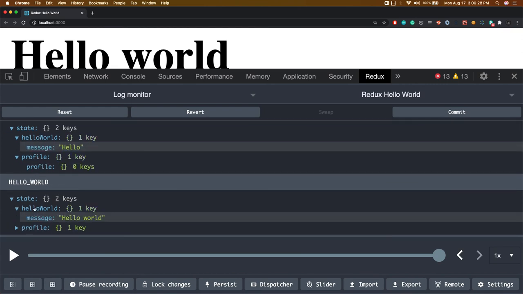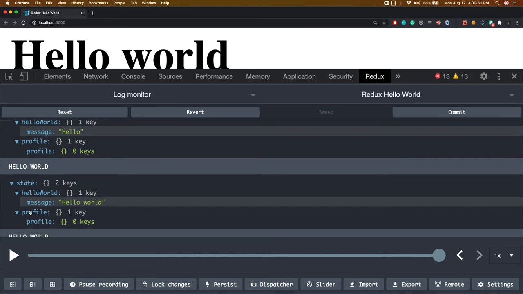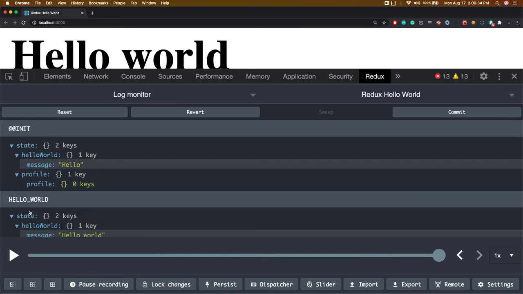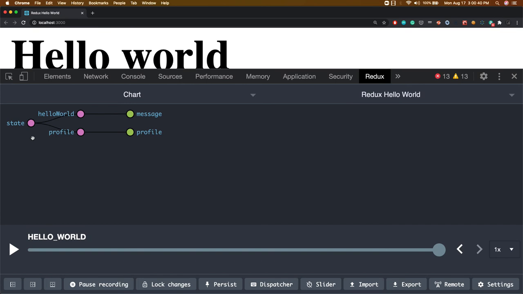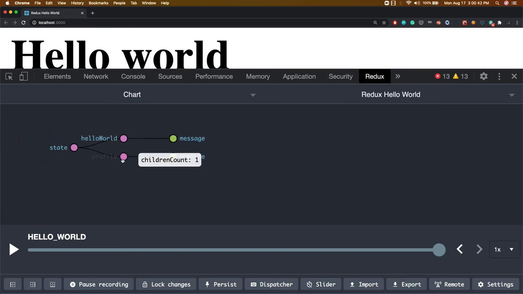Then you click on the button, your message becomes hello world, profile is still the same, because we are using two different reducers and two different child state objects. You can see our state is divided into the hello world object and the profile object. We are just updating the hello world object only, changing the message property. Similarly, you can dispatch the actions from the React component with the help of map dispatch to props. You can trigger the action like update profile, get profile, delete profile, and you can update the profile object. And once the profile object is updated, this data will be available to all the components we have in the system.